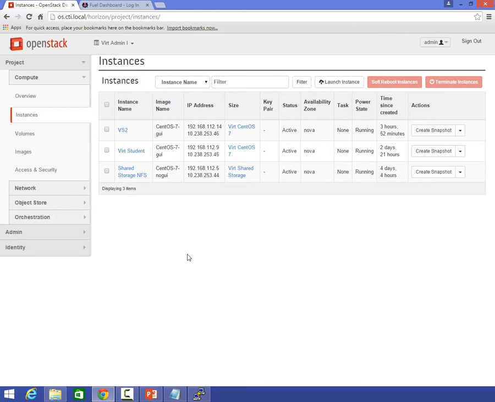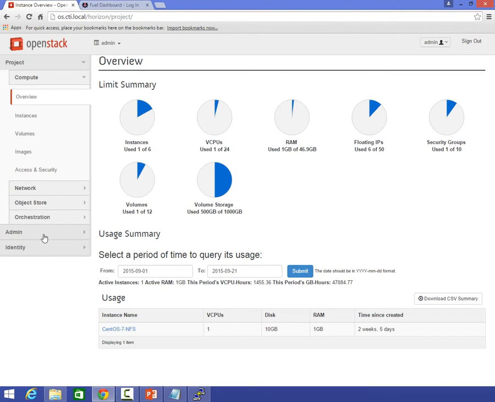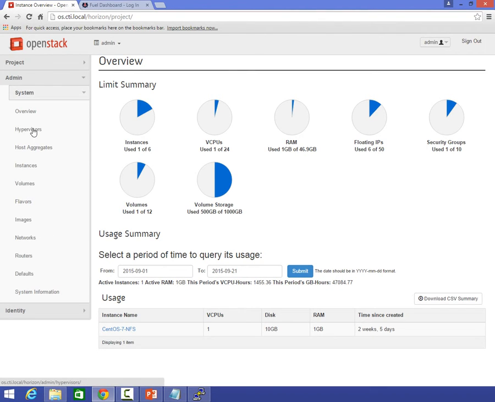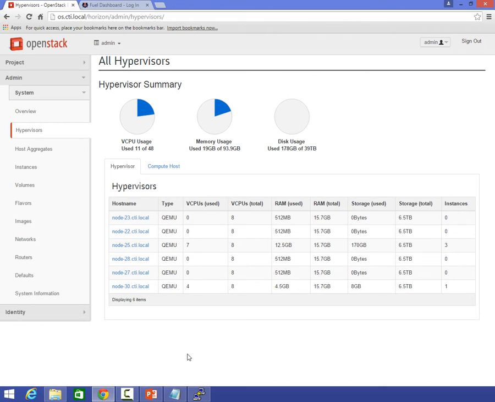So up here you can see access to the project name, being logged into the admin. I also have access to the admin project. So I'm going to switch over to that real quick so we can look at a couple of the back-end pages. If we look at hypervisors, we have 6 hypervisors running, and it'll give you stats on CPU, RAM, and storage. Storage is going to be total since it's clustered across all of the hypervisors. And you can see a number of instances are being run.